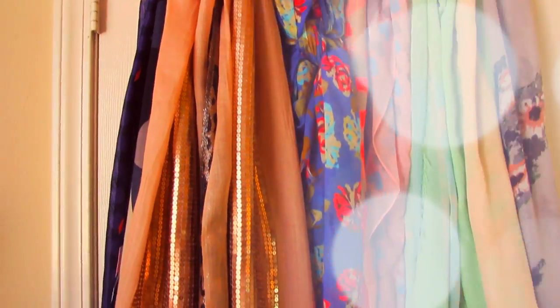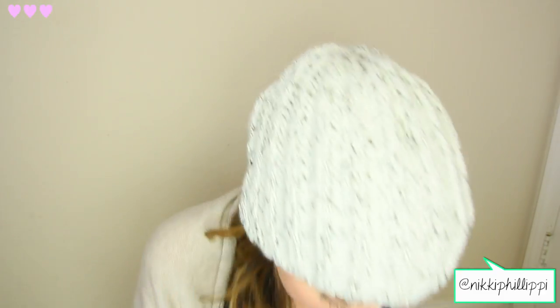That being said, I also have a slight scarf obsession because I'm always cold. So in the fall, when it's actually cold and it's not summer anymore, I always want to bring scarves with me everywhere I go, like in my purse. Friends have been with me before, we're sitting there and I just pull my scarf out, and it's like the reveal, like, ooh, what scarf did you bring? So I'm gonna say it is an even Steven tie because I am equally obsessed with both. I don't know if I'm allowed to do that, but it's an even Steven tie.